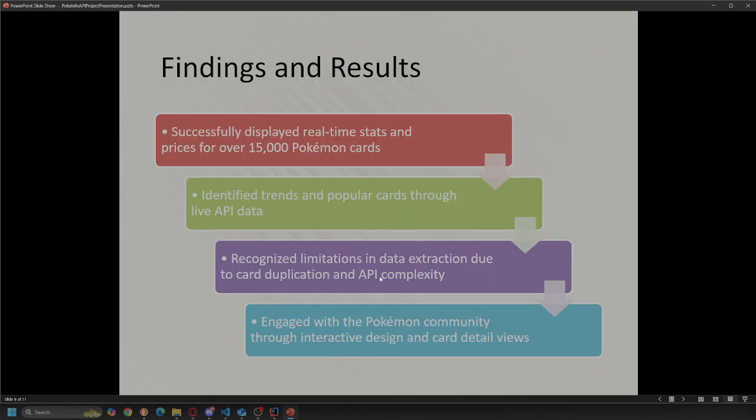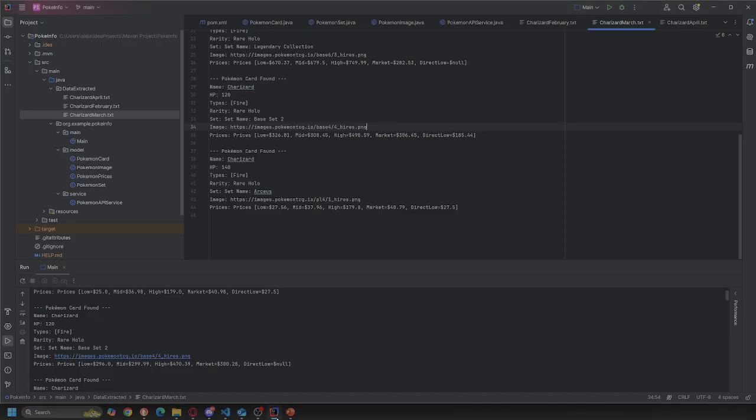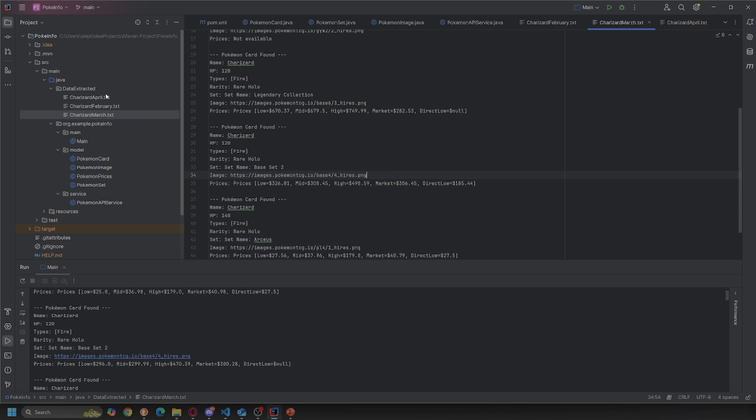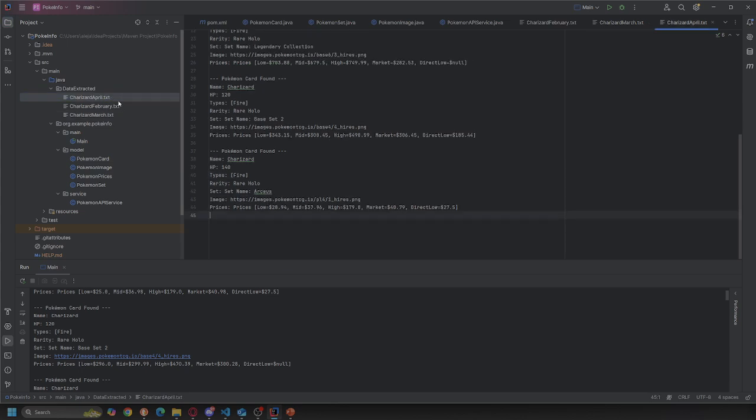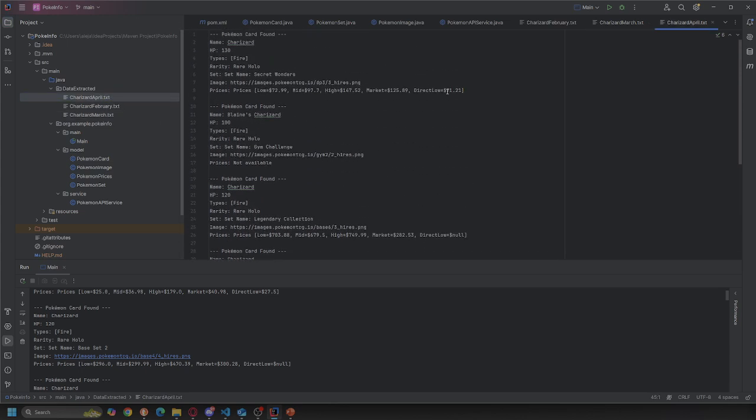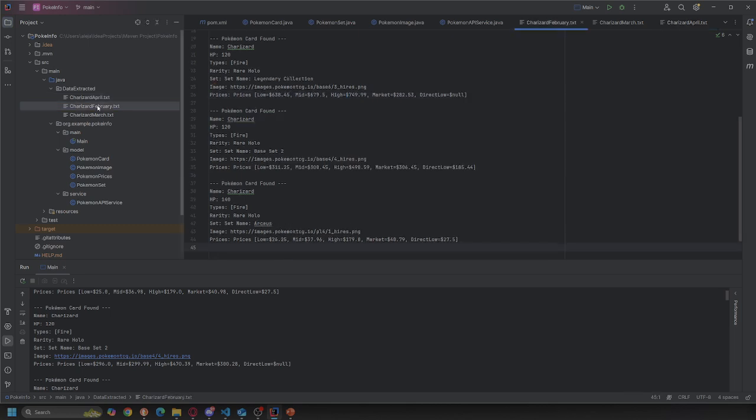So when it comes to the backend, right? If we can see in April, prices did change a little bit. We can see in April for the rare holo Charizard, things went up all the way to 147.